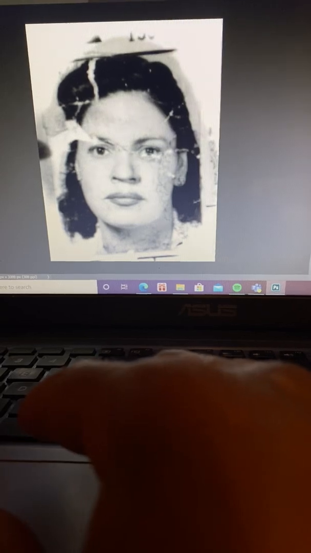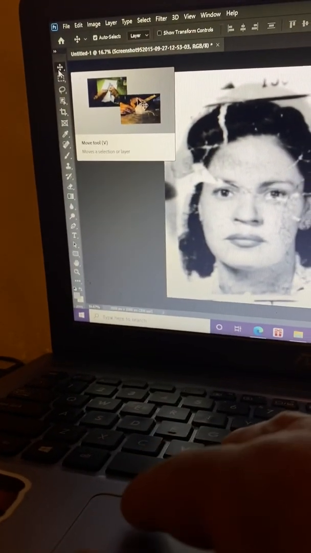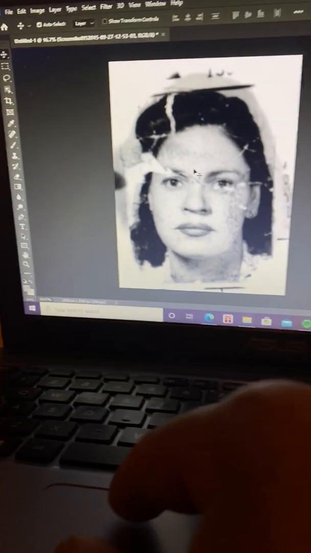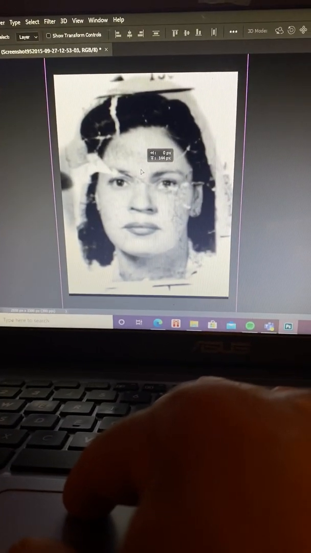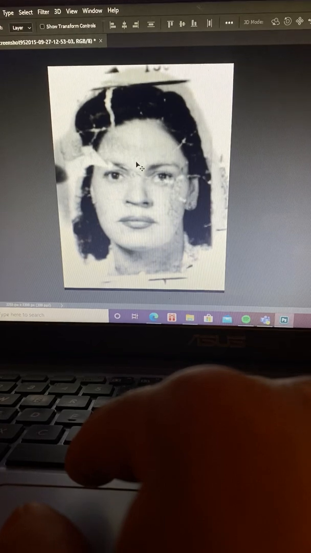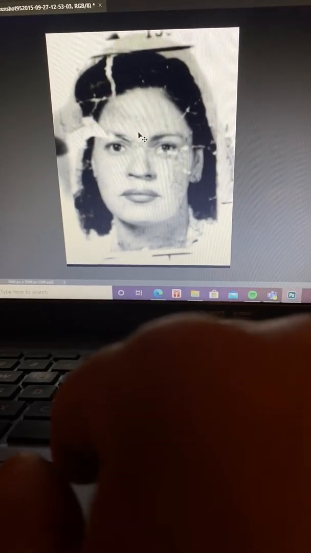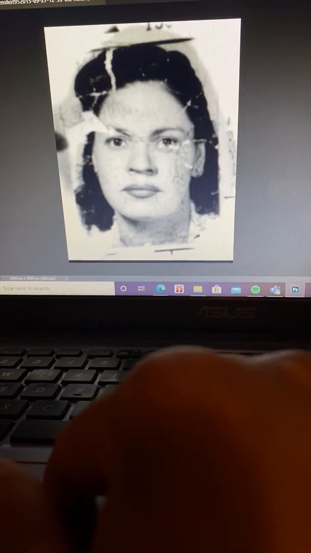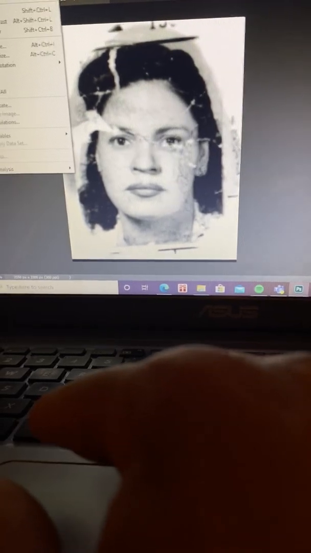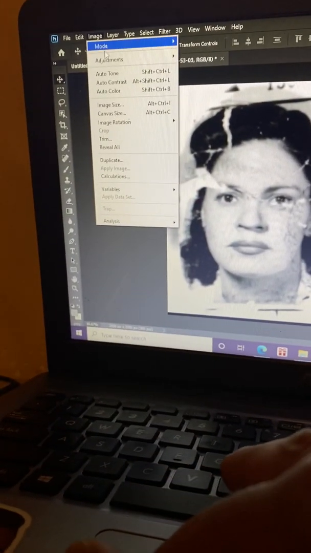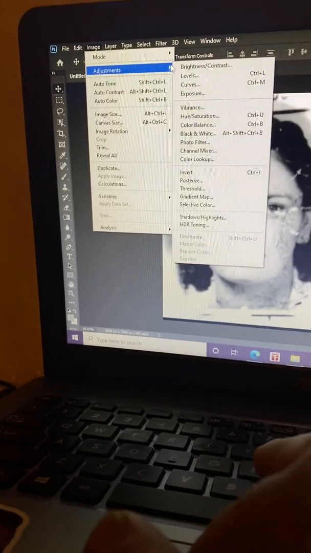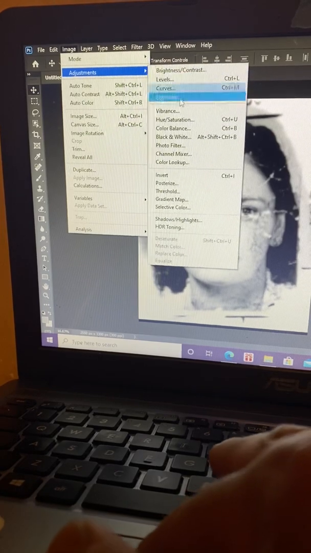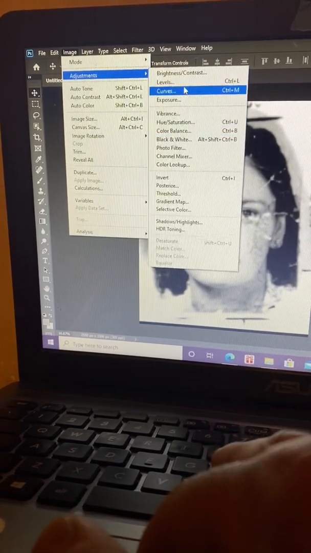And now I'm going to go back over here to my selection tool, or my move tool apparently. It's a selection tool, whatever. I want to pull this up a little bit. There we go. And first thing I'm going to do is go into Image, Adjustments, and then because it's black and white, I don't have to worry about hues or color balance.